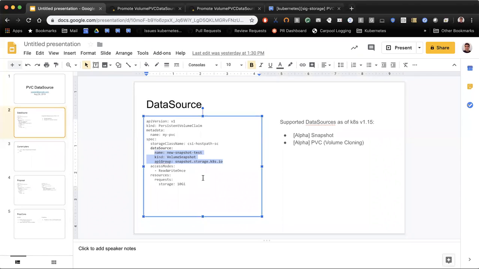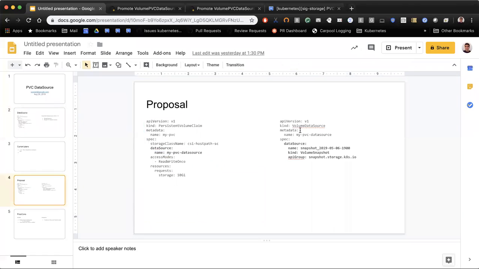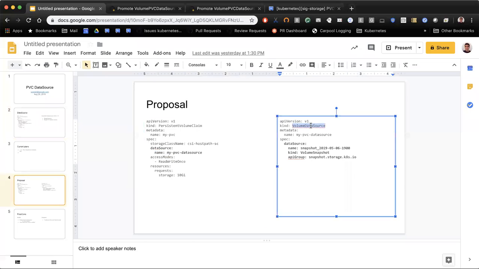Versus if you have something like a standalone volume data source, you could have a controller that has all the rich functionality of what Kubernetes components are capable of doing to make a decision at runtime about what that data source should be. It could query a backend to figure out what volume snapshots are available in that cluster.